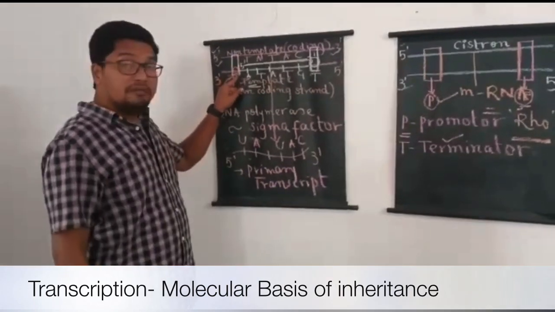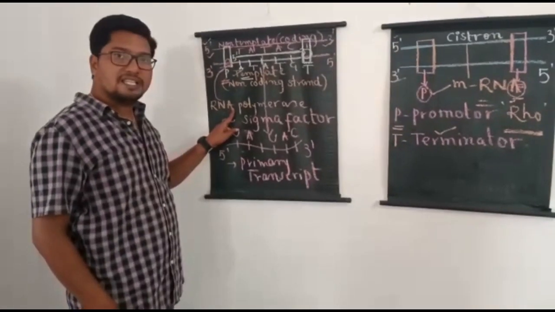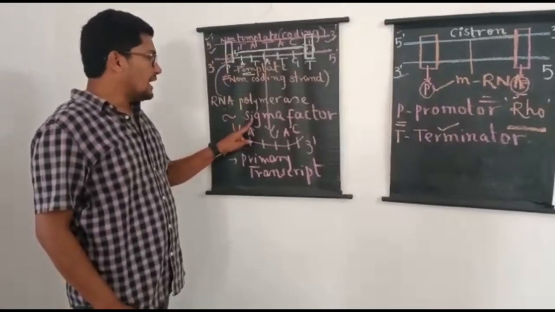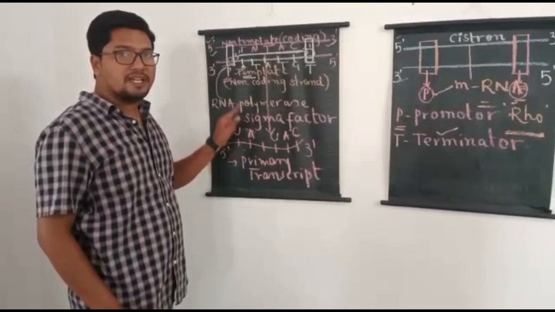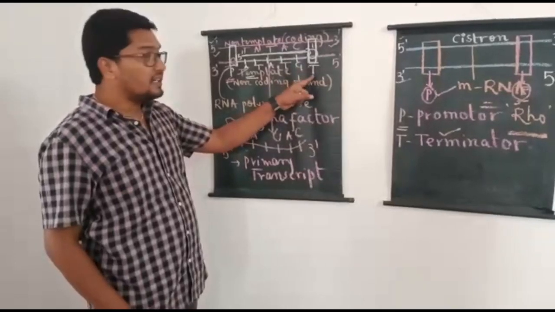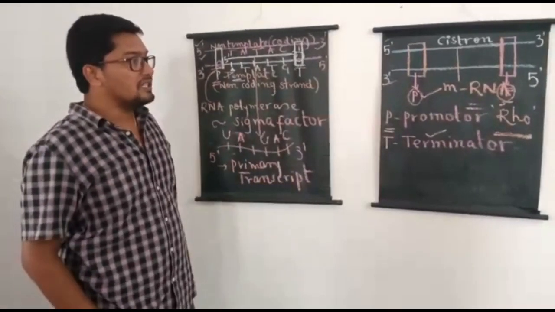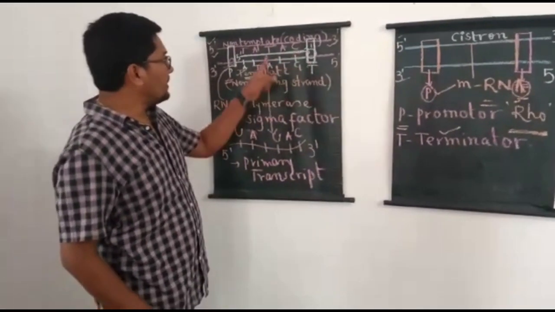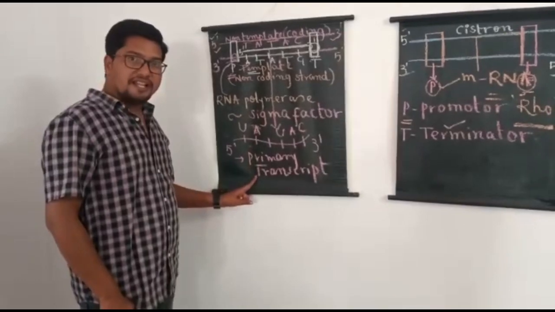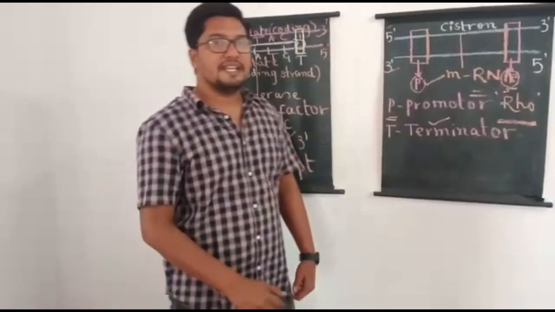Transcription always starts at a special site called the promoter, because the promoter is the binding site for the enzyme RNA polymerase. And who helps RNA polymerase to recognize the promoter? A special factor called sigma factor. That's why sigma factor is called the initiation factor for transcription. And which protein factor helps in termination of transcription? That is Rho factor. That's why Rho factor is called the termination factor. So at the end of the termination, what is synthesized? A nascent mRNA is synthesized, which is called the primary transcript. So the primary transcript after little modification gets ready for the next process, that is translation.